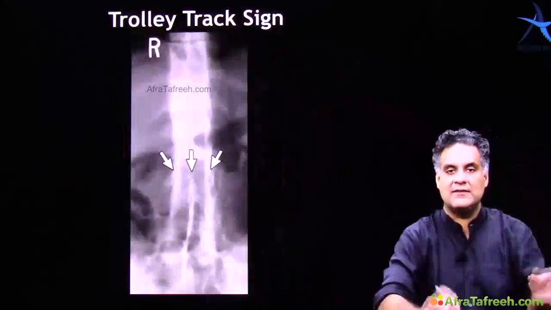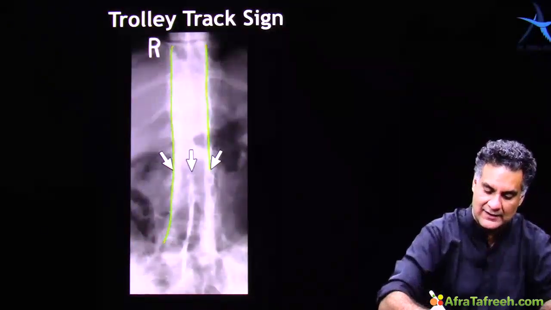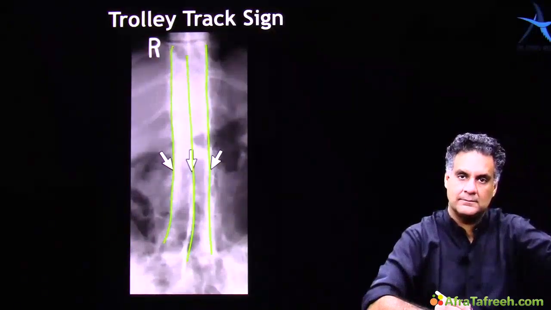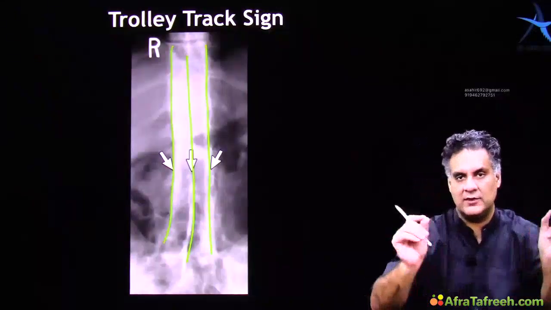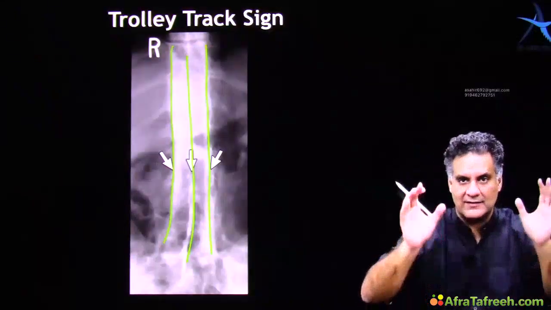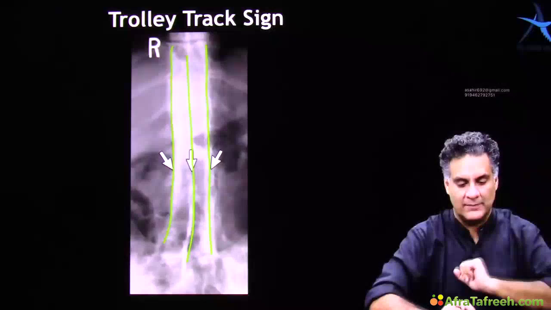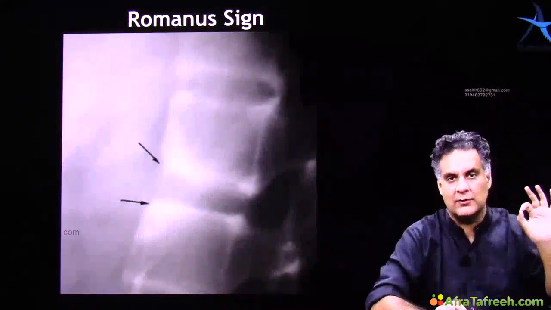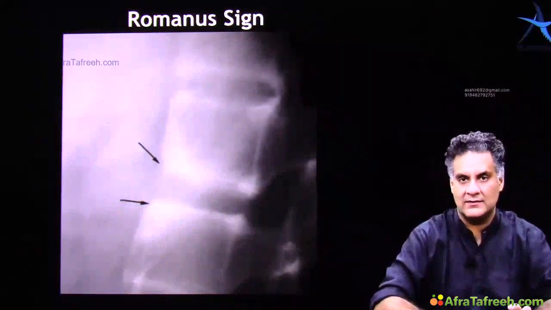When along with these, there is calcification along the facet joints, it's called the trolley track sign. Mind you, tuberculosis involves the anterior structures more commonly. The rarest involved in TB is facet joints. So facet joints, remember, at two places: trolley track sign in ankylosing spondylitis, and rarest involved in tuberculosis of spine. And then you can have the shiny corner sign of Romanus, sclerosis at the edge of the vertebra. They are all features of ankylosing spondylitis.